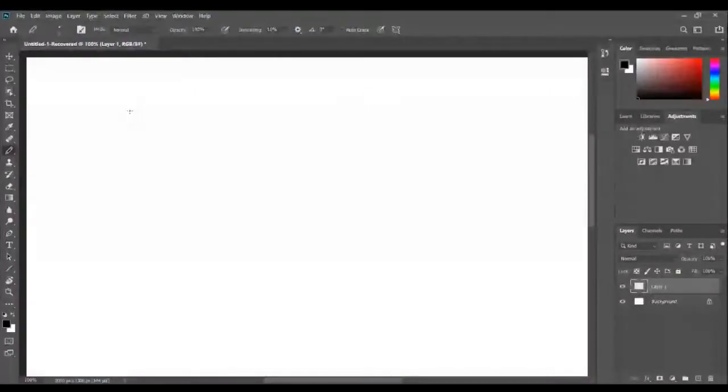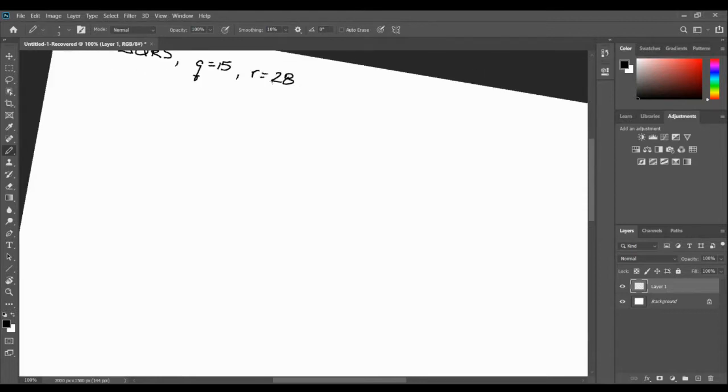So let's take a look at some of these cases that we've talked about. In this particular problem, and I'm just pulling one out of the book, in triangle QRS, we're given that side Q is 15. We're given that side R is 28. And we're given that angle Q.